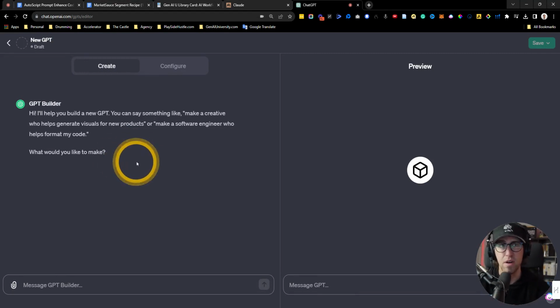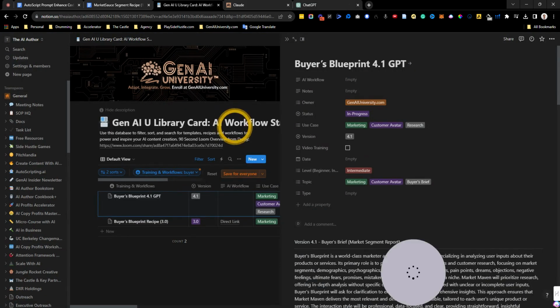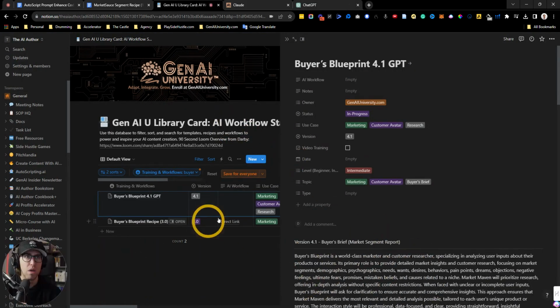And I prefer to save all of mine right now into a platform called Notion, which is what I'm showing you right here, a Notion board that we're in development for, just where we're hosting a lot of our different more advanced trainings and resources. But what I've done with Notion is created a database where I'm hosting the development of this workflow.